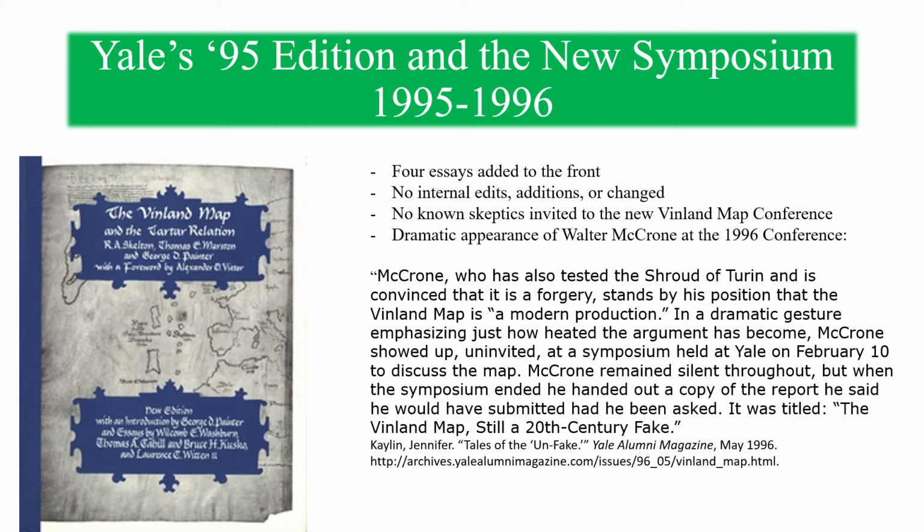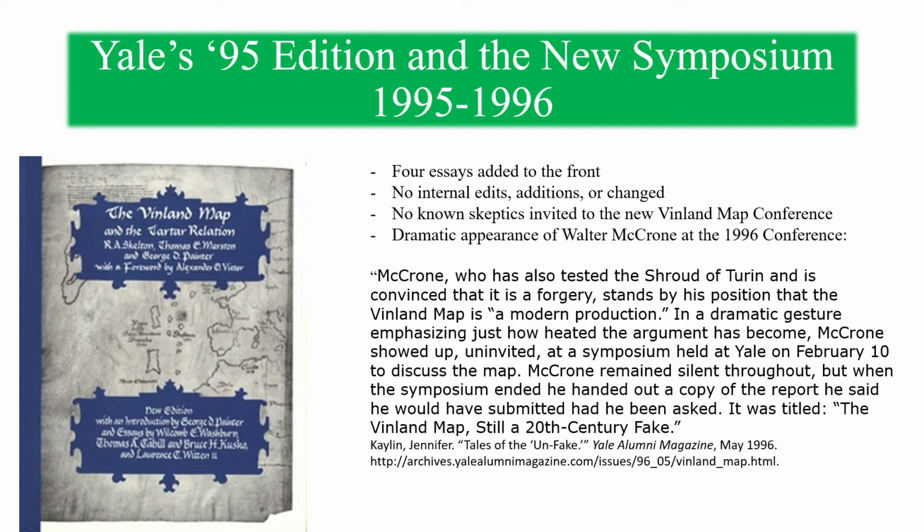Yale also hosted another symposium over the map, but this time, according to scholar Kirsten Seaver, only scholars who were supportive of the map's authenticity beforehand were invited in any meaningful way. Scholars who were skeptical of the map were either ignored or were given invitations so close to the date of the conference as to make their travel and preparations for the event impossible. This was except for our old friend, Walter McCrone, who had received an invitation for the symposium less than a month beforehand.